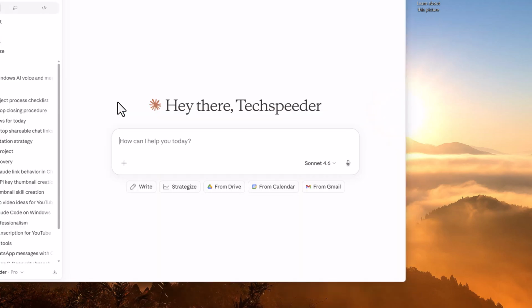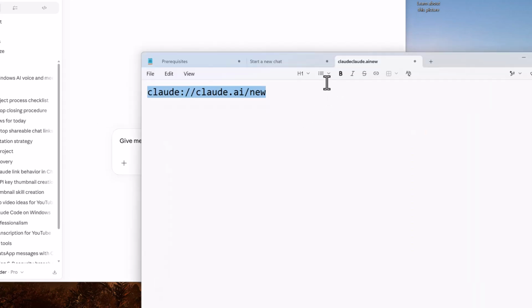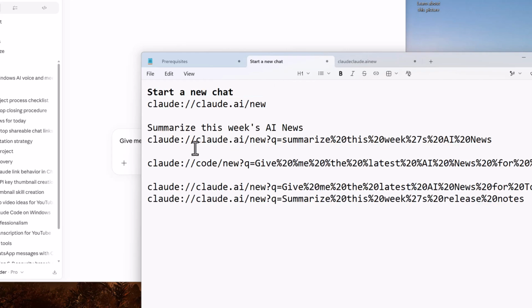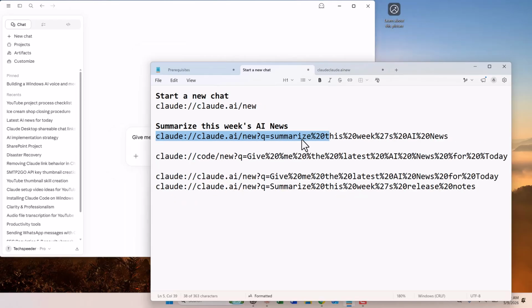With a URL, you cannot have any spaces or apostrophes. Let's bring up my example here. For example, if I want to summarize this week's AI news and I don't want to type that every single time, you can just create a URL like the following. For every space, you have to use %20, and then the next word, %20, and if there's an apostrophe, it's %27, then the S, and then %20.